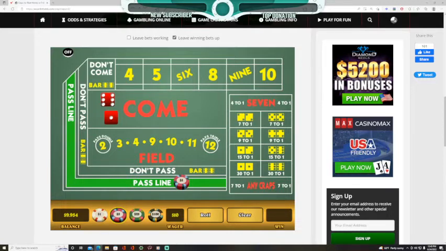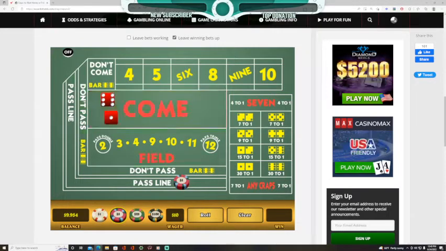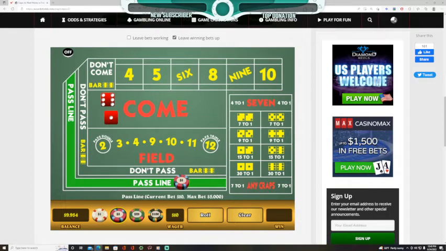The only other numbers that can roll besides the point numbers and 7 and 11 are 2, 3, and 12. If the shooter rolls a 2, a 3, or a 12 while the point is off, everybody betting the pass line will lose right away, and they will generally just place another pass line bet. They're trying to get onto a point number, which is any of the numbers up here. These are called the place bets: the 4, the 5, the 6, the 8, the 9, and the 10.